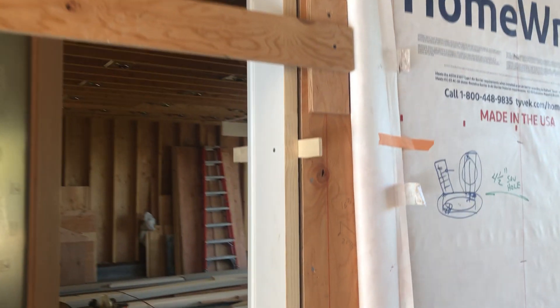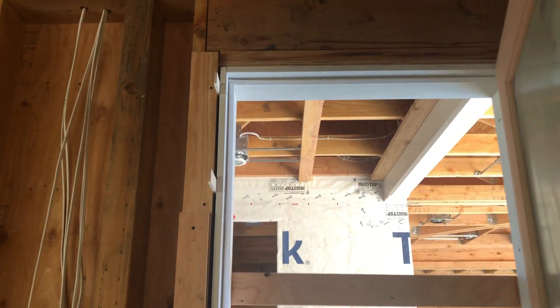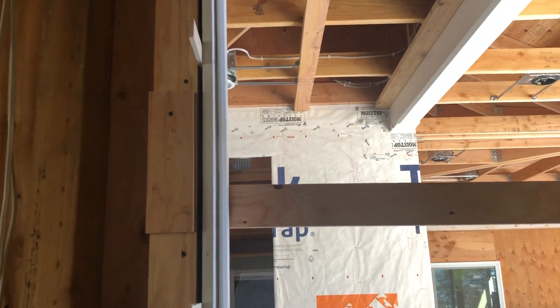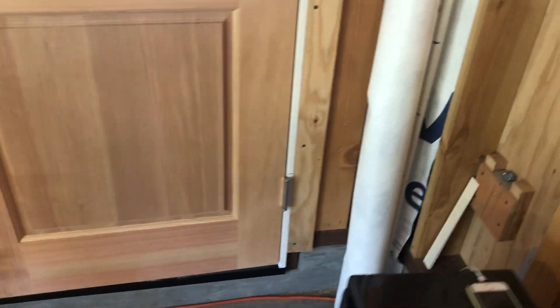You can shim from both sides. You can see these shims are actually put on both sides. We check to make sure the door is going to be nice and clean all the way at the top and all the way down to the bottom, making sure there's enough room for paint. I had a little issue with that the first time I did a door installation. This is the second door.